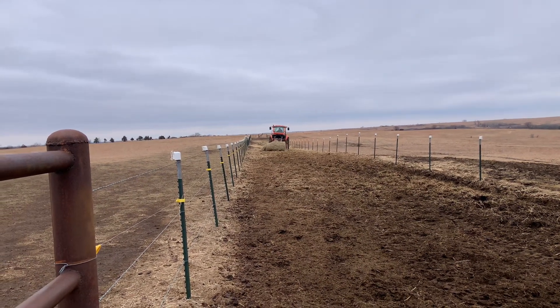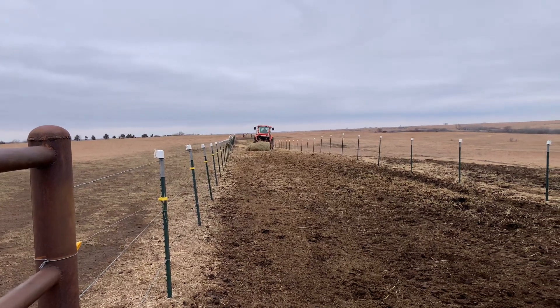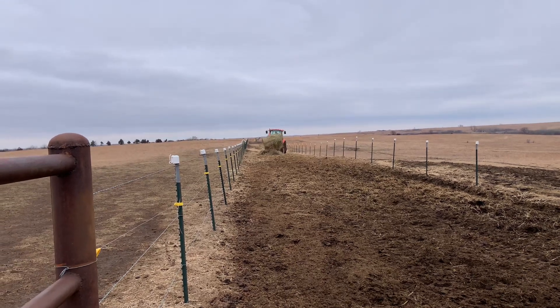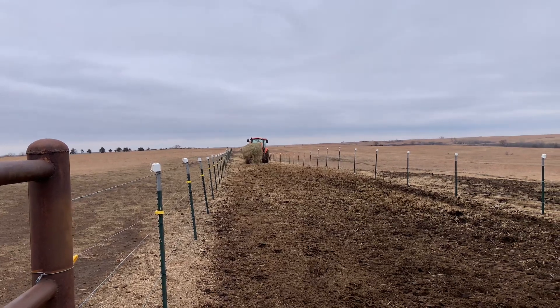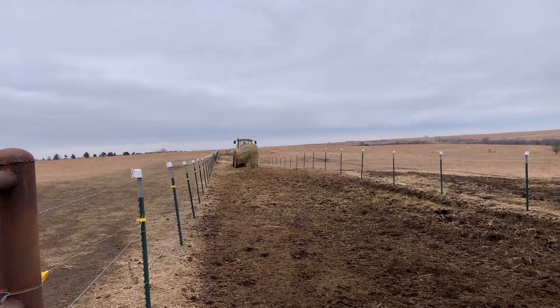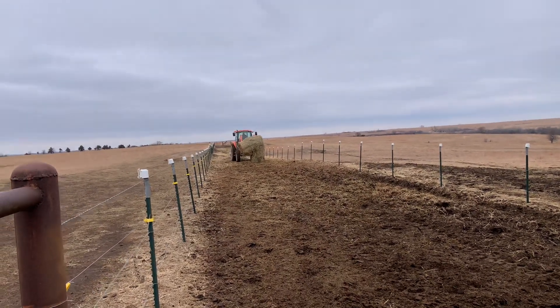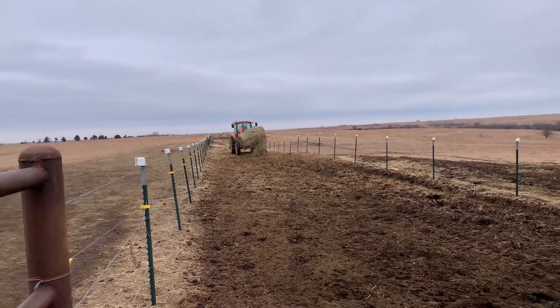So we are putting out a bale of brome hay. Why brome? Some of you have already heard me say this — we're not big fans of brome. Brome for the most part is too high in sugar for horses. It is designed as a cattle feed, in particular dairy cattle. So we don't use it very often. But when it's going to be cold and the horses are going to be turned out like horses are supposed to be, they're going to be a little more exposed to the elements.